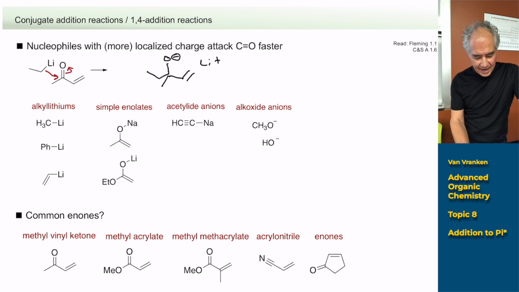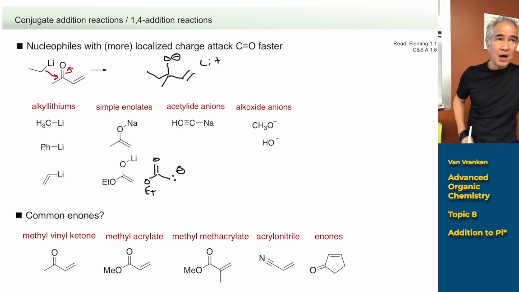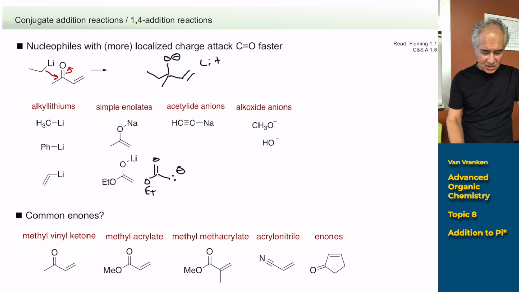There is one class of reagents that is surprising to find in this list, and that is enolates. Sodium enolates, not very common, but lithium enolates. Not with two carbonyls, but where the carbanion is stabilized. Let me draw another kind of depiction of these. Another way would be to draw it like this. I don't have room for that OEt, and then put the negative charge here. Where there's only one carbonyl group, those add selectively to carbonyls. So if I took one of these very simple enolates and added it to this enone system, you would expect that to add to the carbonyl. Not here, not there, but to the carbonyl group.